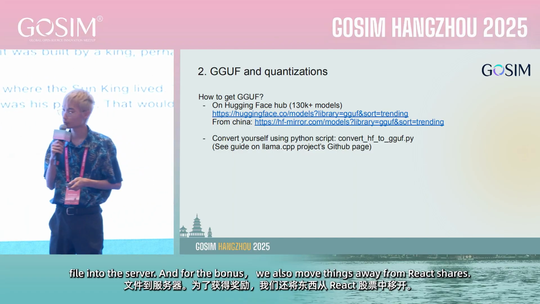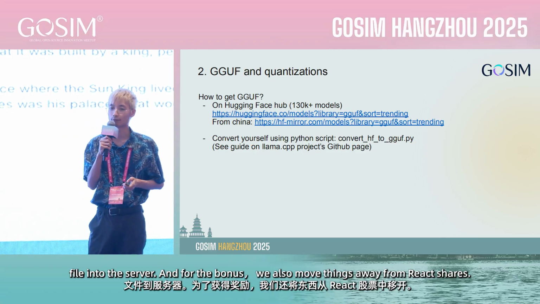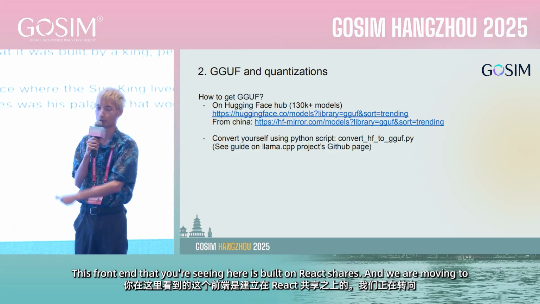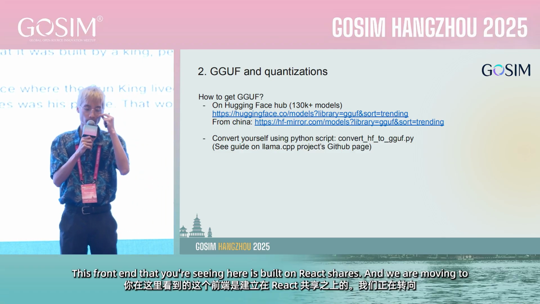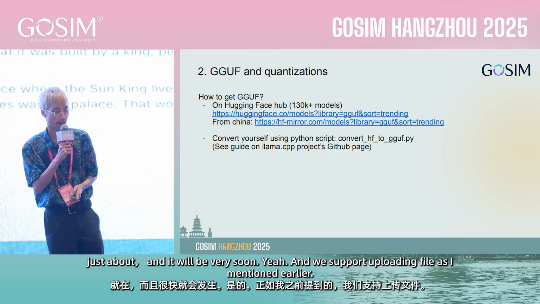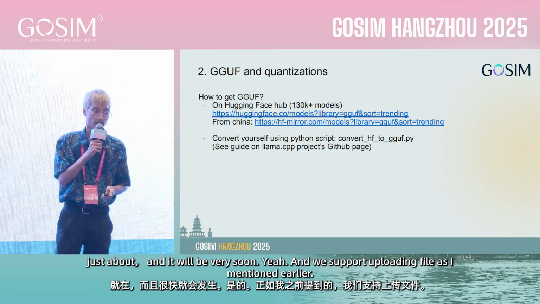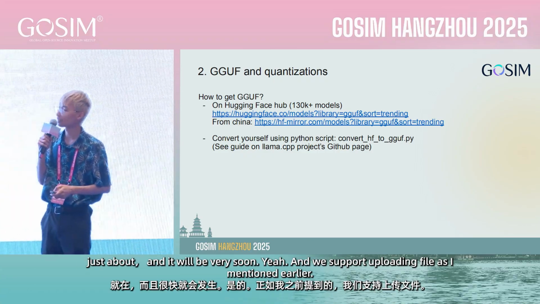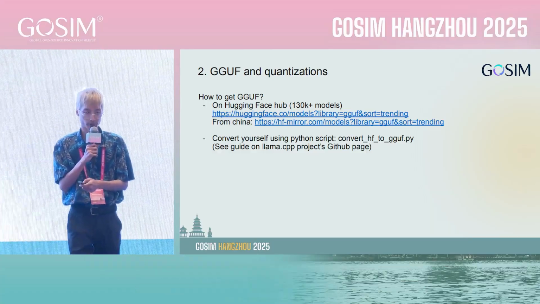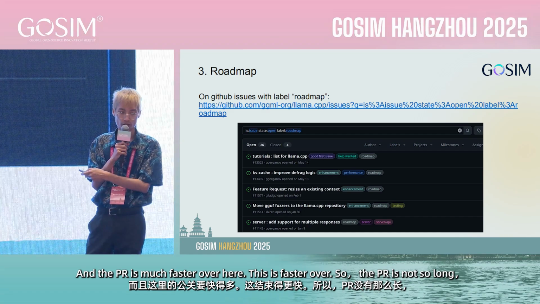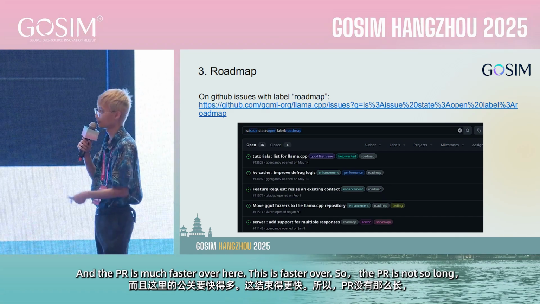And for the bonus, we are also moving away from React.js. This front end that you're seeing here is built on React.js, and we are moving to Svelte, and it will be very soon. Yeah, and we support uploading files as I mentioned earlier, and the PR is merged for server. Yeah, this is for server.